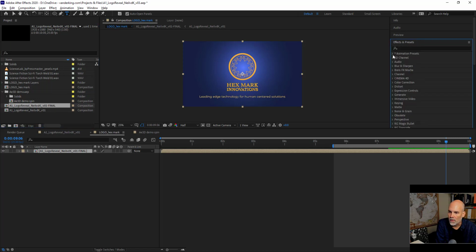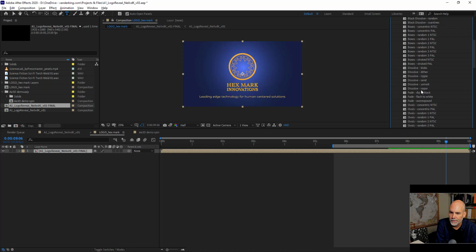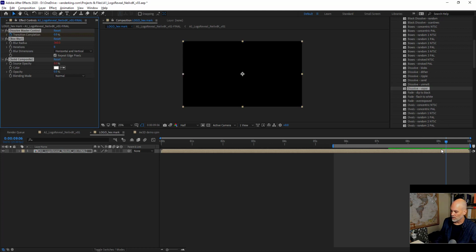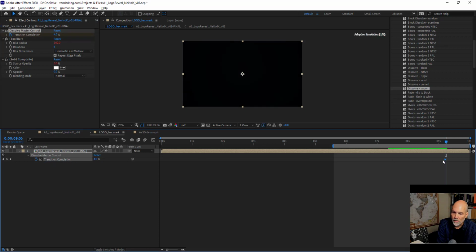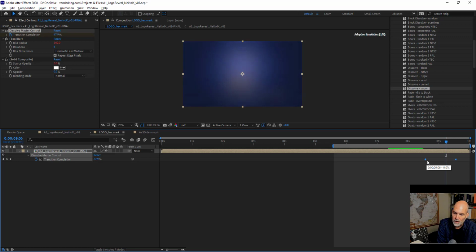And this is where maybe I want to do that same transition that I did before. So let's do a dissolve, and what was it, vapor maybe? Click and drag that down onto your logo layer. Hit U, and this is going off. I know from experience that there's one keyframe here and the other one is way off outside of our range, and I can tell because there's an arrow here. The easiest way to grab both is to click the word here, and then I can click and drag that in. There you go.